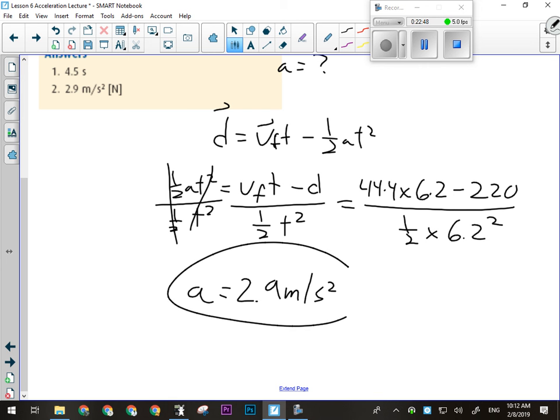If you accidentally lost track of the negatives and you got negative 2.9 meters per second squared, you'd hopefully look at that number and then look at the question and go, oh, I must have messed up the signs. This can't be negative because it says it's speeding up, so you just pretend it's not negative anymore. And sorry, this should be north because they gave me the compass direction of north in the question. Everyone all right with that one?